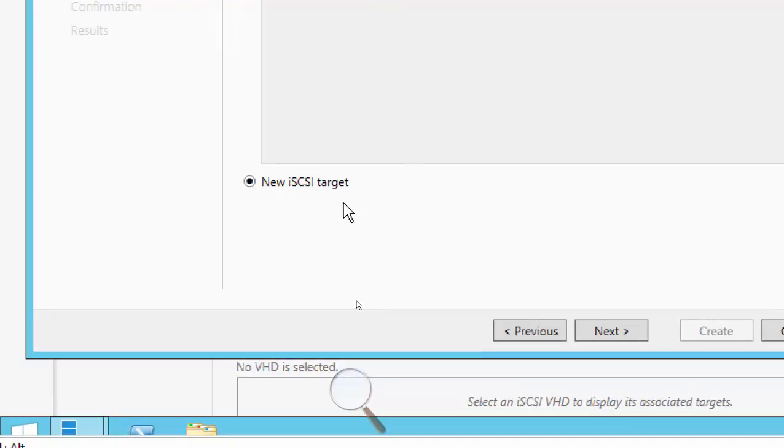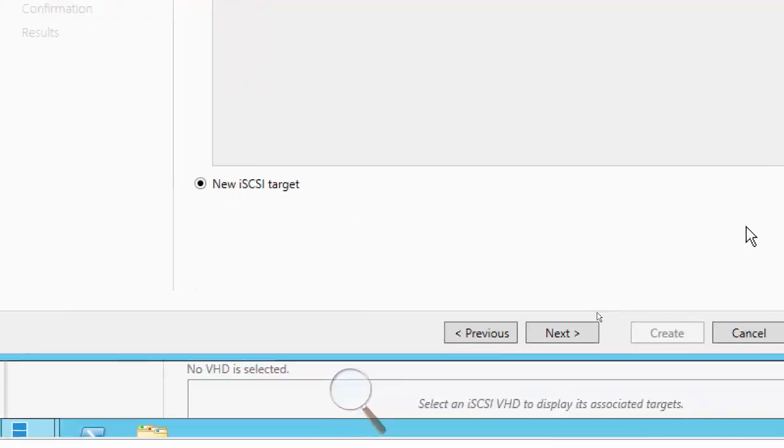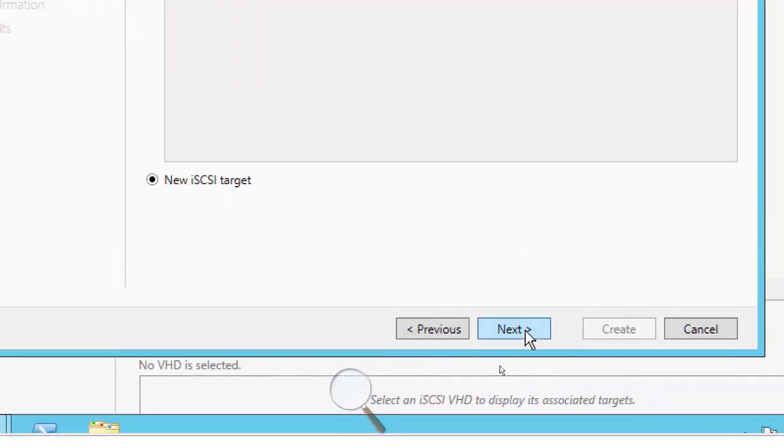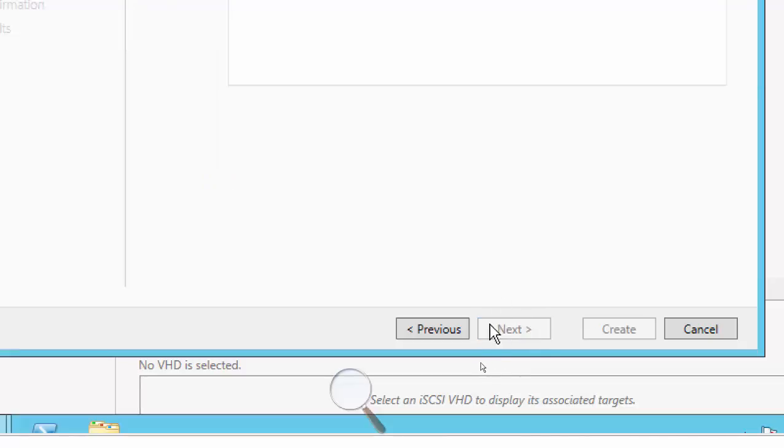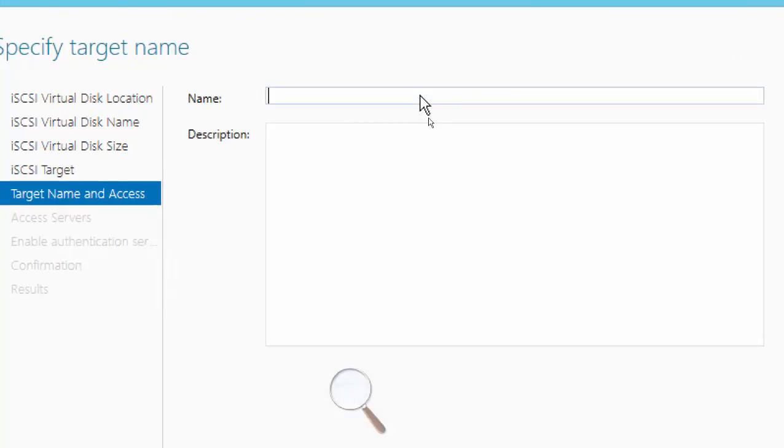For which servers are we about to give that? Suppose those two ESXi servers are hosting the virtual machines of the Toronto branch, or one department if it's such a huge company. So we're going to name the target for a certain type, so we can see that these machines are dedicated. So click next, and then I'm going to show you these machines are dedicated for the Toronto branch.